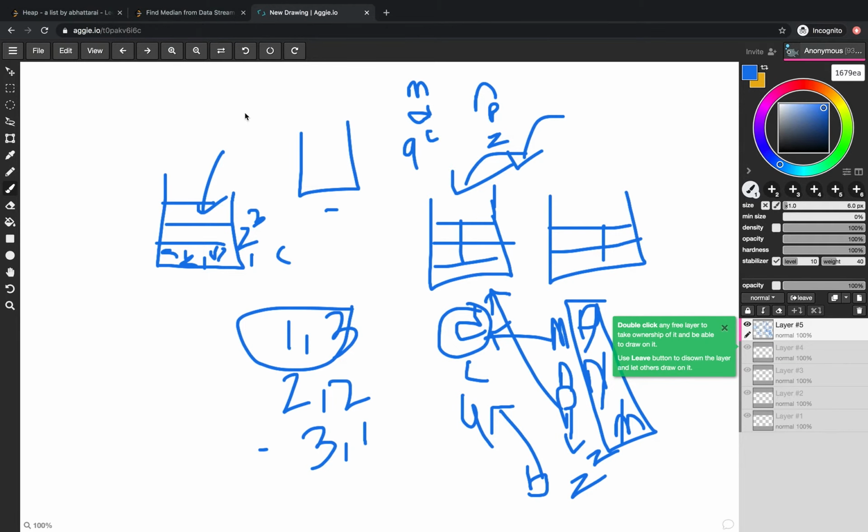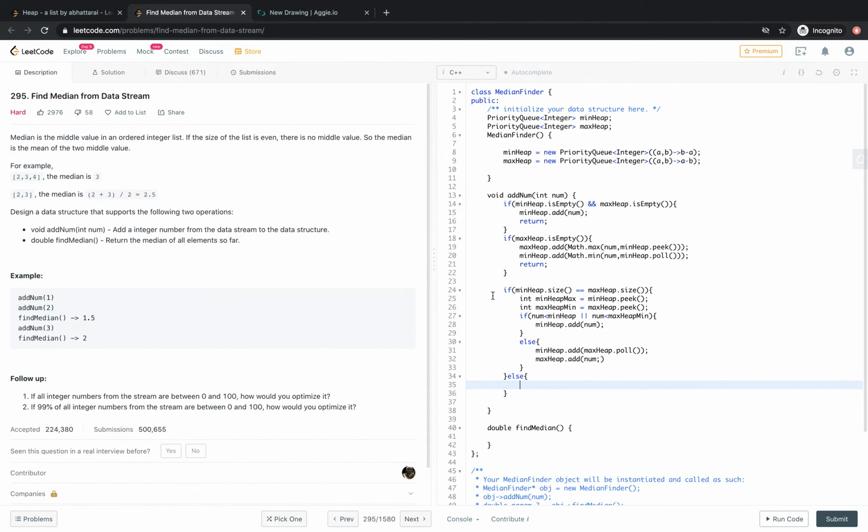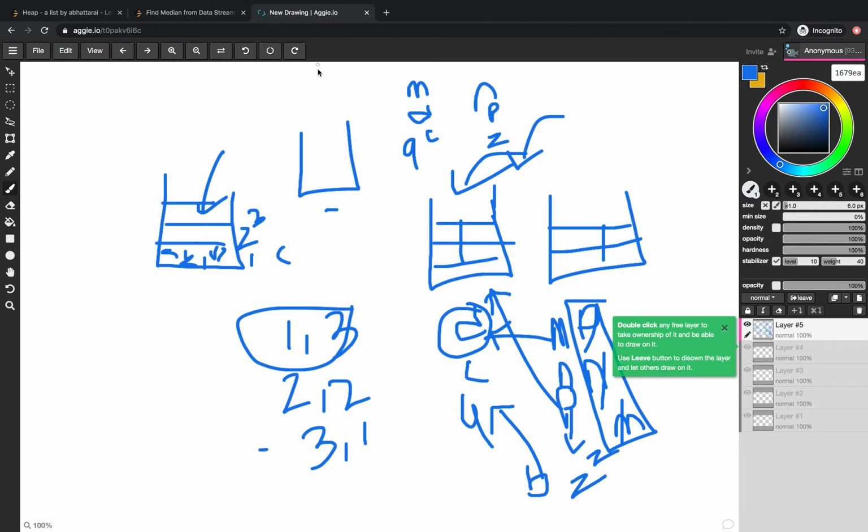Now the next number, if the sizes are not equal, then we need to add the value in max heap, right? So to add in the max heap, again different situations arise. Let's say we are adding B. If we add B, this B must go here, and this must come here, right? M must come here. But if it is already greater than N, then we can simply add it in this list.